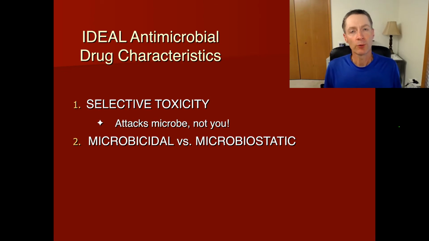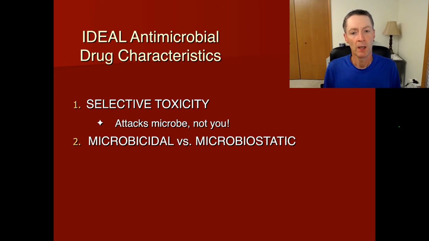We also want a drug that will do what we want it to do to bacteria. Sometimes we want the drug to outright kill bacteria and be done with it. Get rid of those cells. We don't want the infection. But sometimes this can cause real problems. If we kill cells like gram-negative cells, this will release LPS, which is a molecule on that outer membrane, and then our immune system goes haywire and we have shock, we have anaphylaxis.